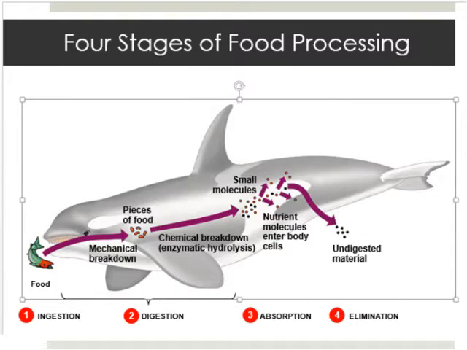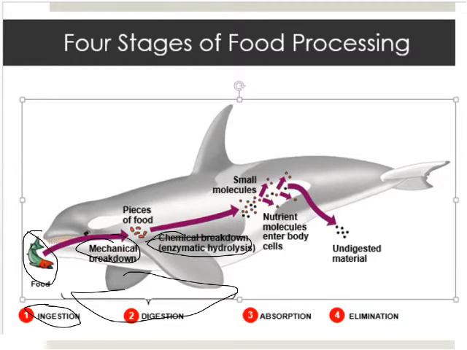So we're looking at a picture illustrating this here. Here I have a dolphin. Here's some food here. So the first stage is ingestion, where it's going to eat the food. Digestion, where it's going to break down that food mechanically by chewing it and chemically by using enzymes. Absorption is when some small molecules are going to leave the digestive tract of the dolphin and go into its bloodstream. And then any materials that were not absorbed are eliminated in elimination.